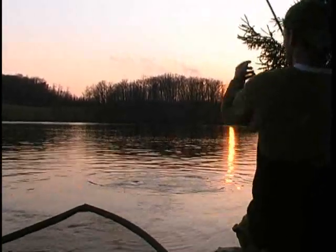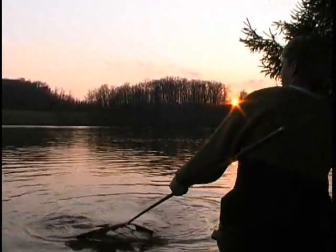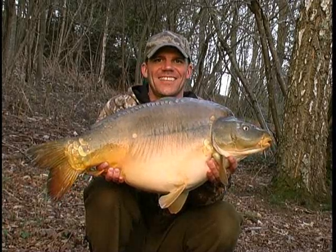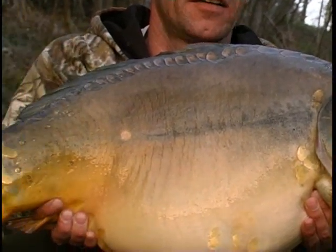Everything is getting bigger, so a couple of years' time. It's not for the beginner. I wouldn't say it's the type of lake you go on for your first holiday to France, unless you're an experienced guy in England that's looking for somewhere a bit more of a challenge. Plenty of space and time, somewhere where you can put your own angling skills to the test, with the knowledge that there's big fish to be caught. It's certainly not a runs water. You're not going to come here and catch 10 fish in a day. It's the sort of water where once you get to know it, once you get a feel for it, you can have some good results.